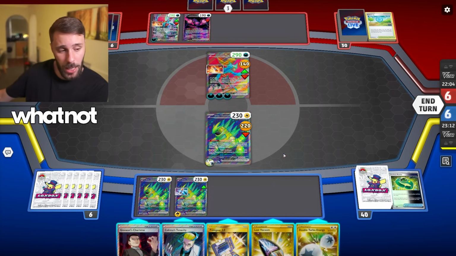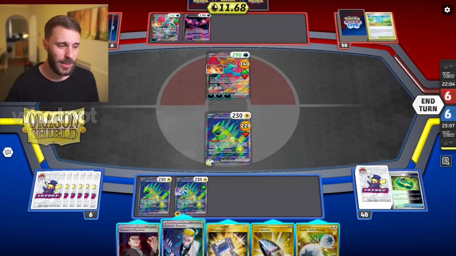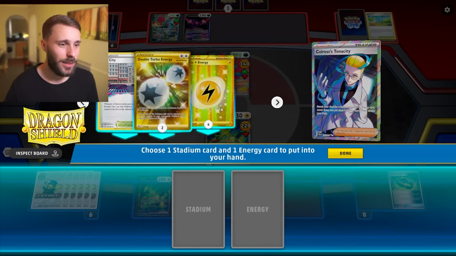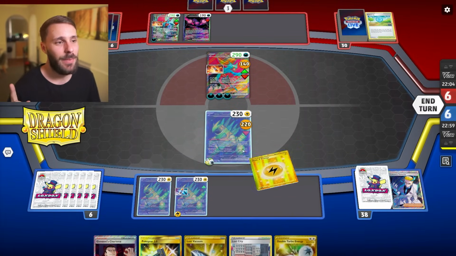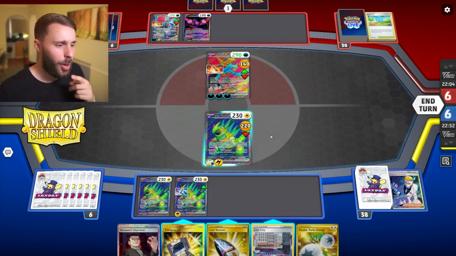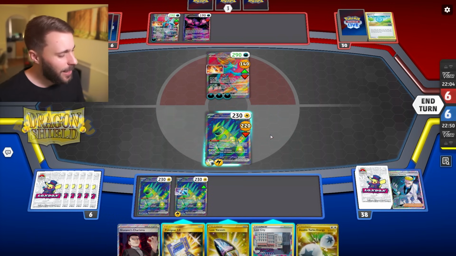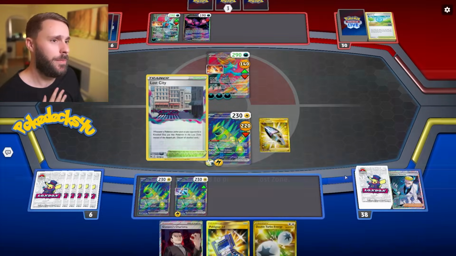So I could Colress, and that would be fun. In fact, I think that's probably correct, right? Just Colress and get myself a Lightning. Yeah, I think that's what we do. Also, Lost City, this is kind of fun. That said, maybe I don't Lost City and I just vac away the Lost City so that I keep my Pokégear and my Turbo. I think I do that. Yeah, I think I'm going to do that. So that way I can just get the KO here in response.